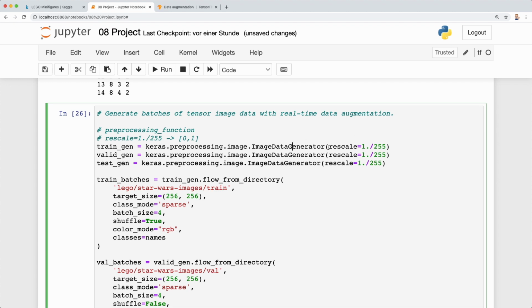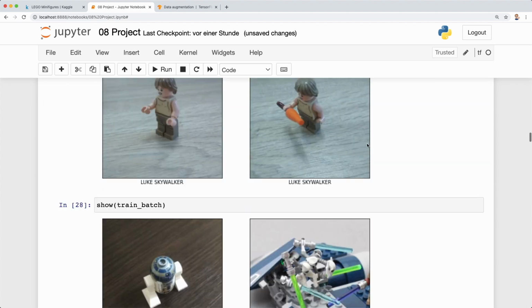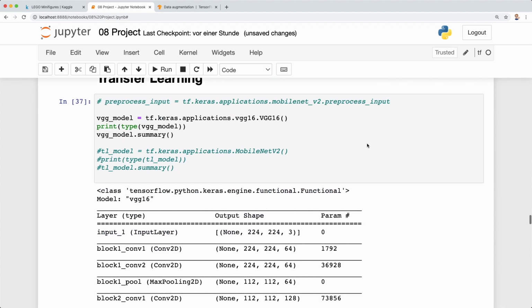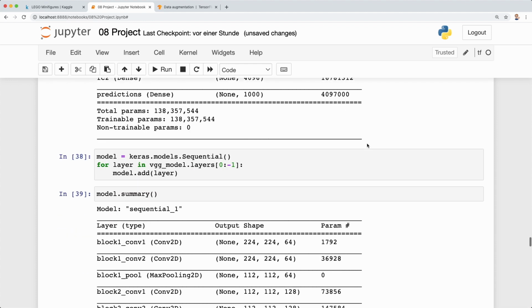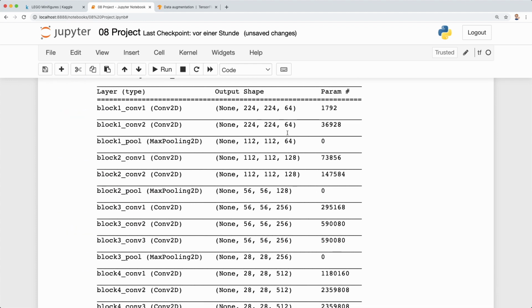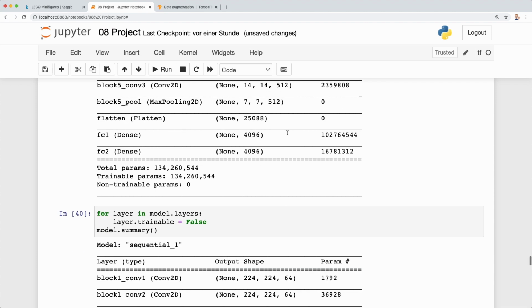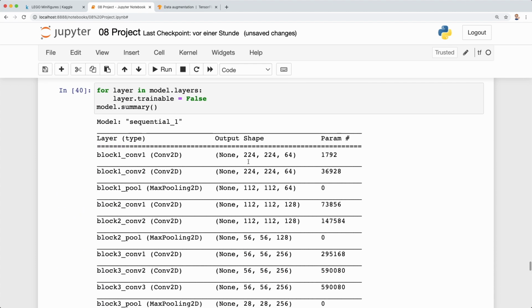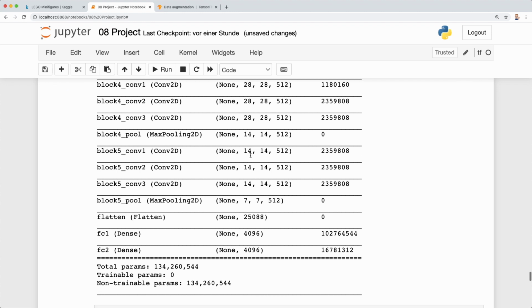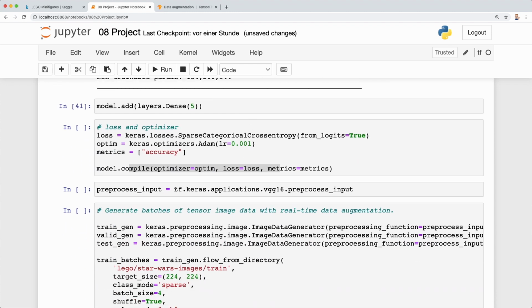Last time we applied this rescaling, and this time we want to apply the same preprocessing function as in our base model, so in this VGGNet. We get this from tensorflow.keras.applications, then the name of our model, and then .preprocess_input. So this is our preprocessing function.